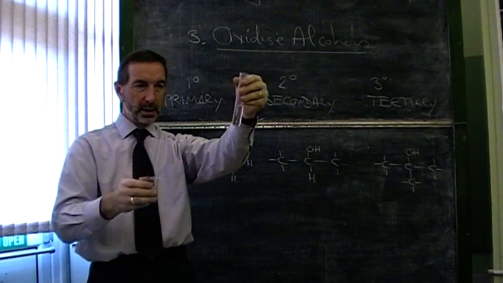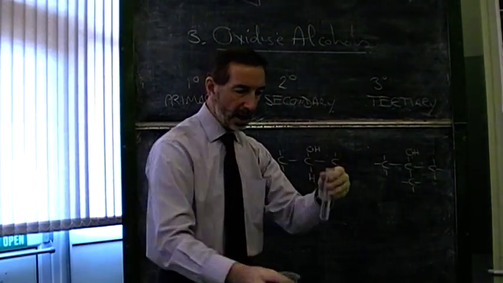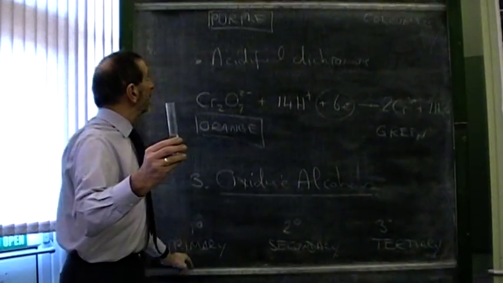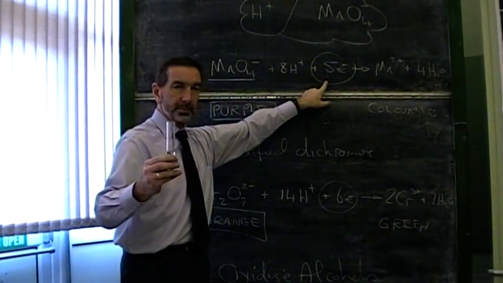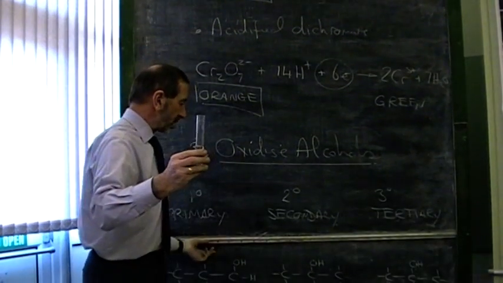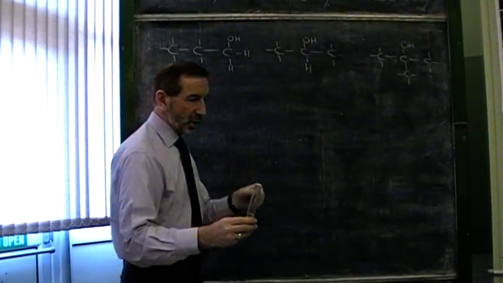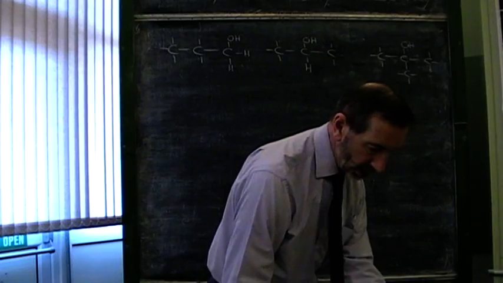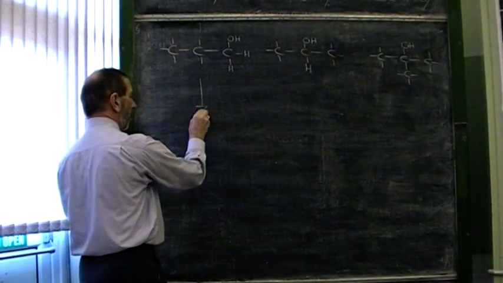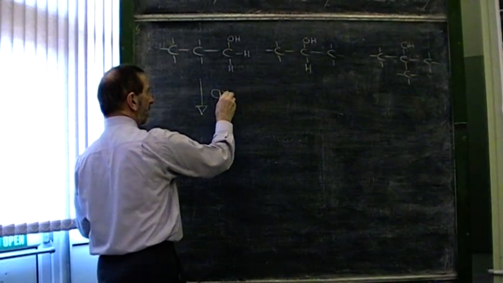Aha! It's lost its colour. Why has that happened? What has happened is the permanganate has gained electrons. Therefore, the alcohol must have lost electrons. Therefore, the alcohol has been oxidised.